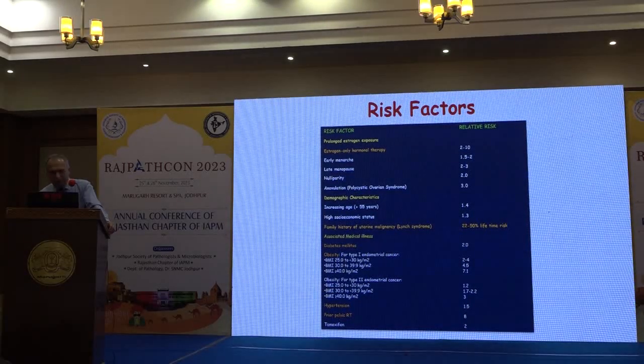And this is reflected here in the risk factors if you look. Prolonged exposure to estrogen in any way was known to be a risk factor for endometrial and also, to a certain extent, for breast cancer. In the demographic profile, with increasing age there was increasing risk. Family history of uterine malignancy, particularly Lynch syndrome, tremendously increases the relative risk of endometrial cancer, so it is one of the indications for risk-reducing surgery. And among associated medical conditions, the famous triad of uterine cancer, the corpus cancer syndrome: diabetes, hypertension and obesity.